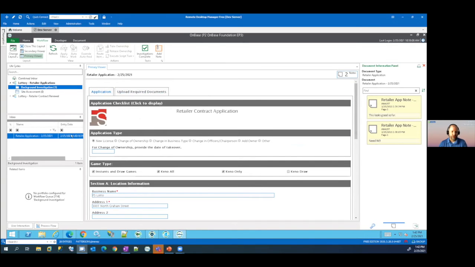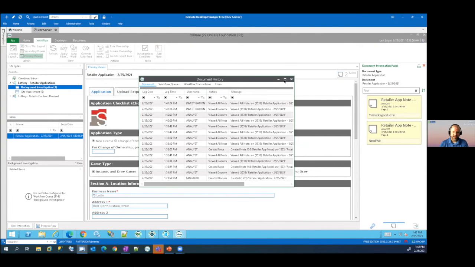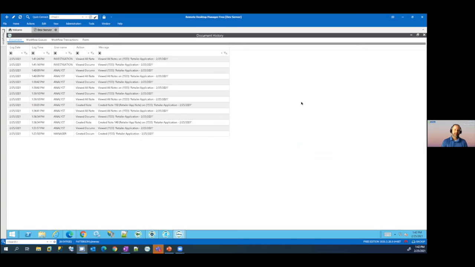And one thing I'll show in here is that we keep a complete audit trail of everything that occurs with these documents or this information as it comes into the system. So right now I'm looking at the history for this document, and it may look a little confusing at first, but it's showing us the user, what they did. So I viewed the notes, I viewed the document. It has the date and time. So we're keeping track of anytime someone views, anytime someone creates a note, like here, if I were to delete some information, we keep track of that. All of that, you get a complete audit trail.